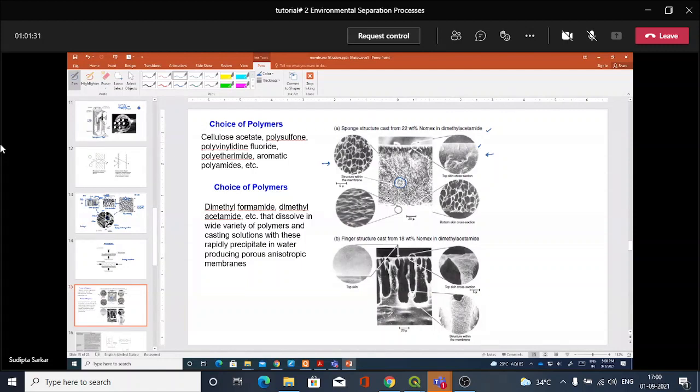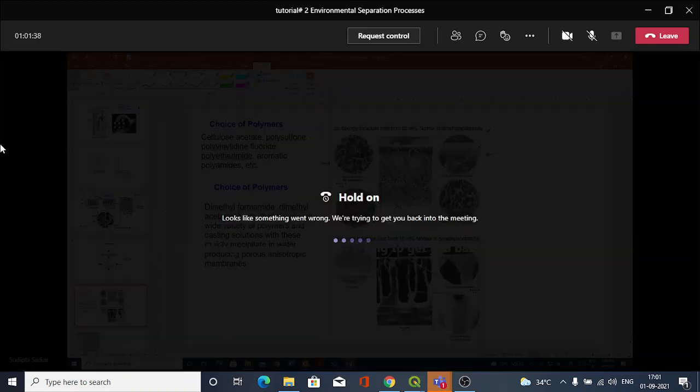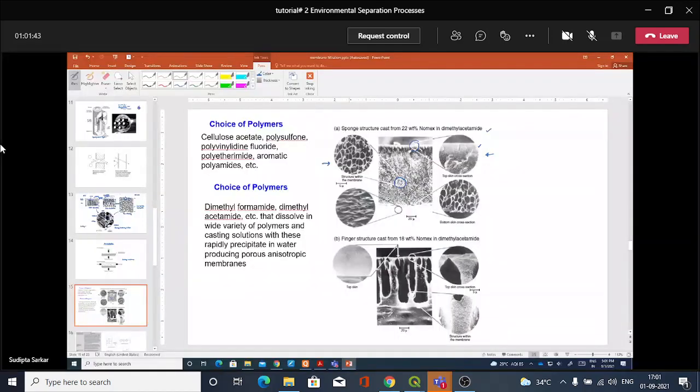Okay, 2 micron size. But here you don't even see the pores right here. And at the bottom you can see bigger size pores, almost 5 times bigger.